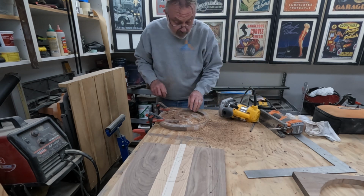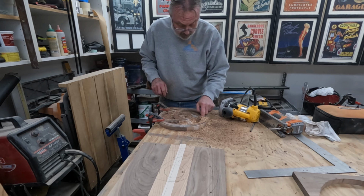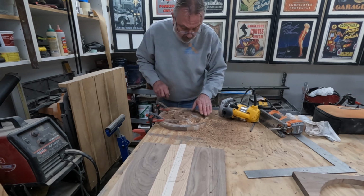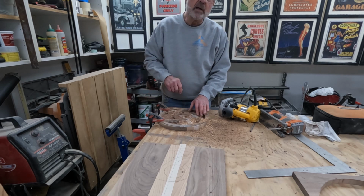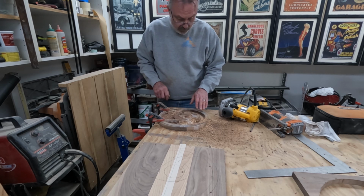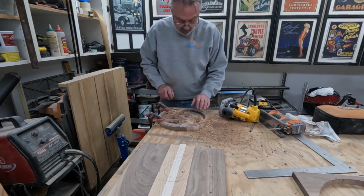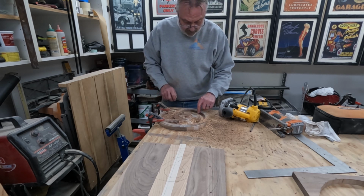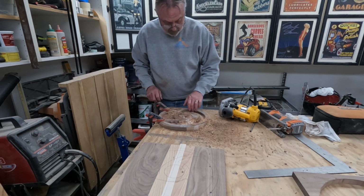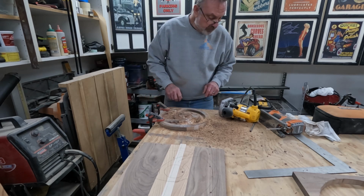I'm going to clean all the crap out of here, and then we will clean the rest of this out, and then we'll take a look at it once I get this all cleaned out. And for the rest of this, I'm just going to kind of plunge in right here and just work my way around until I got this whole bottom base cleaned out just the same.